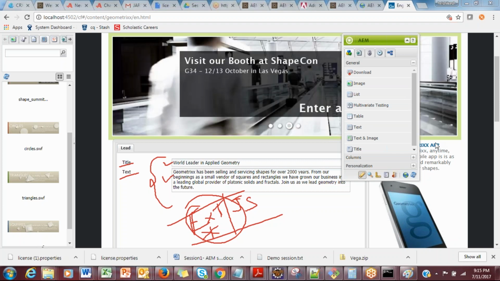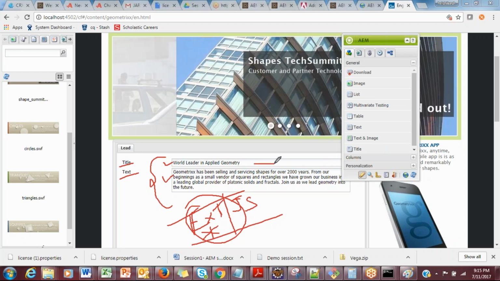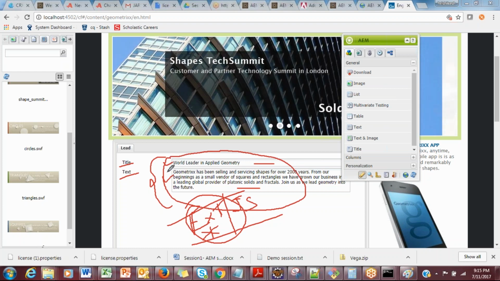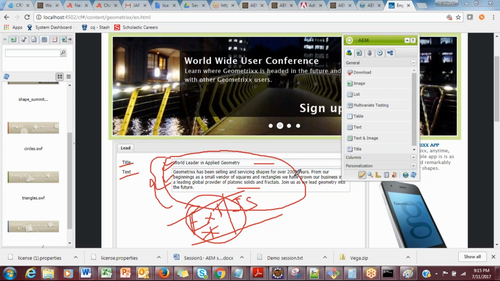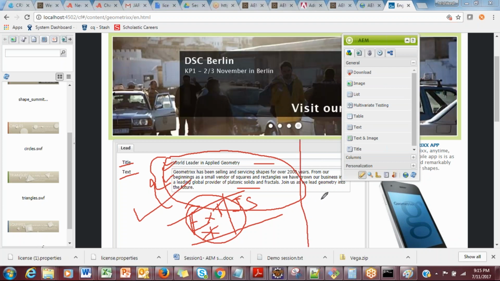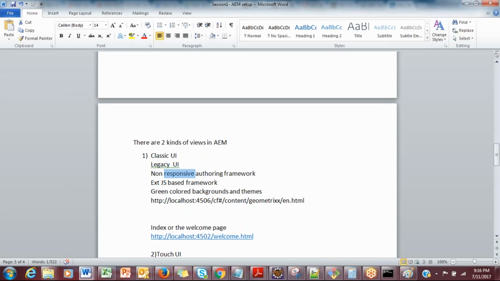Basically EXTJS was previously used for mobile development, where you had all the widgets and everything. It was an initial framework which gives you these widgets that you see. You don't need to write any code to render this. All you need to do is use EXTJS, where the JavaScript is embedded in the library, and you are good to go and reuse it. We are going to build these dialogs in the future, and at that point it will be clear. The first interview question somebody asked me was, what is your classic UI based out of? It is based out of EXTJS. Any questions till this point?